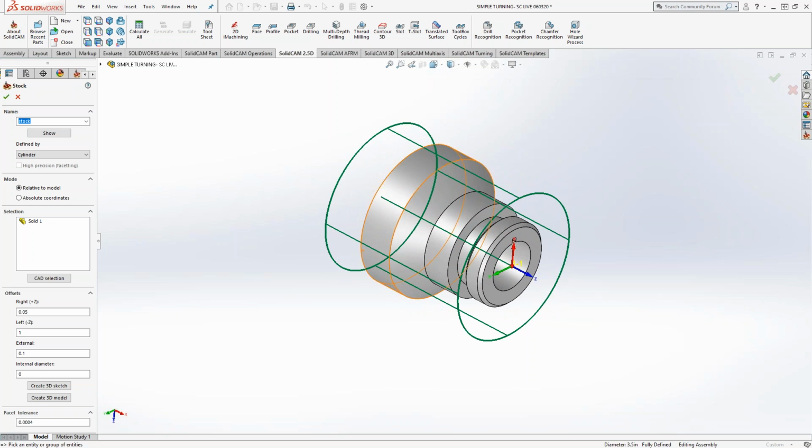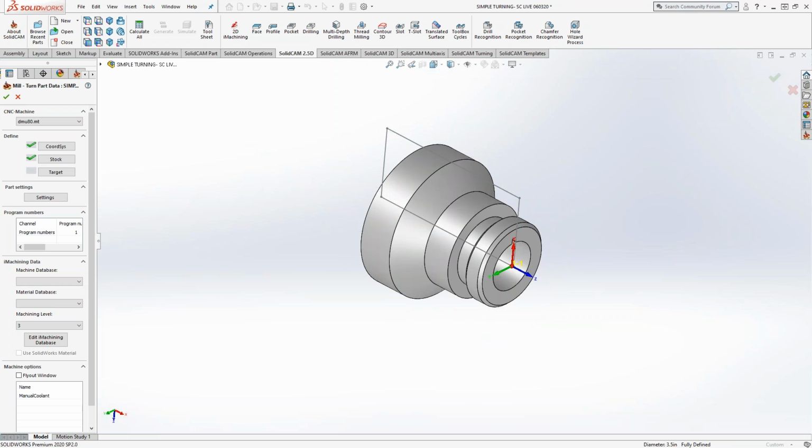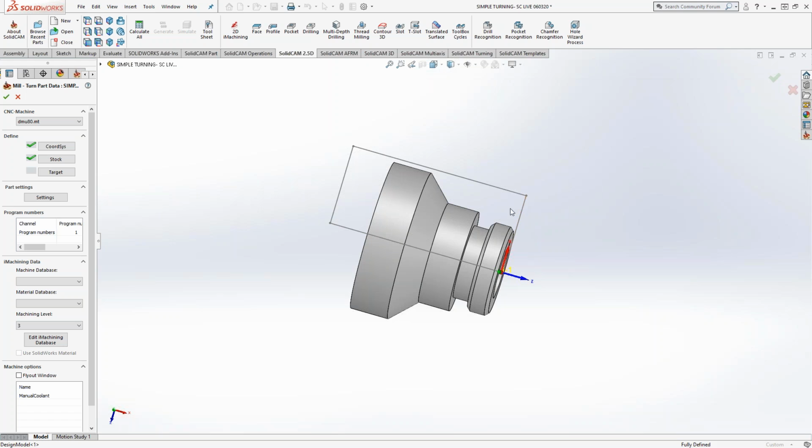Now, up until this point, it's very similar to milling. But what happens when I click the green check mark? It actually will spin that cylinder around the rotary axis and give me just the profile. Because as we're turning, we really only care about what this looks like on the top half, because all our tools are just engaging the material on the top half. So that's the only stock definition you'll see on screen. But when you do your solid verify and all that, you still see the full cylinder. If you do your machine sim, you still see the full cylinder. But for your turning, everything's just going to be related to this positive XZ plane.